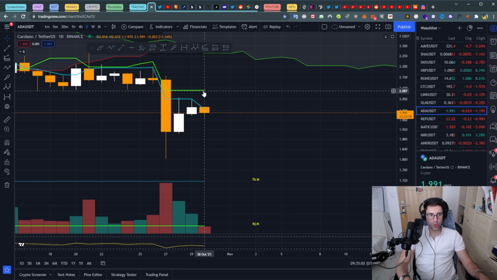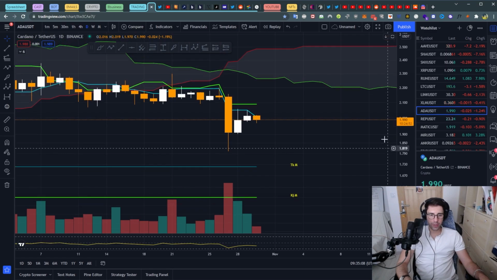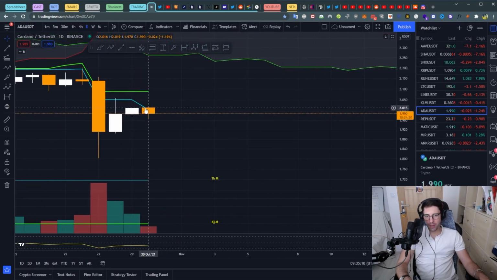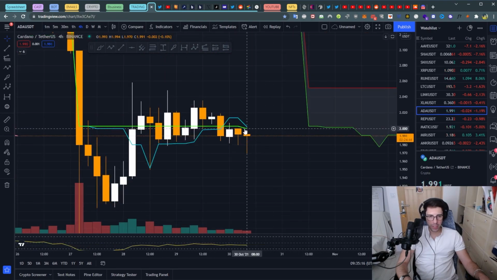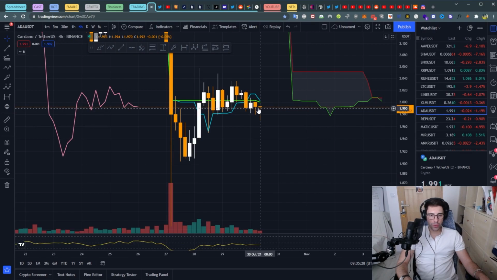So yeah, for those trading it right now, you still have potentially almost 10 cents to make. So why not trade it today? However, I would wait for a clear break above. So I go on a 4 hours time frame and wait to clearly break above. It's not happening yet, but I should be above those two resistances, this Tenkan and Kijun. It's not happening yet. So far it doesn't look good.